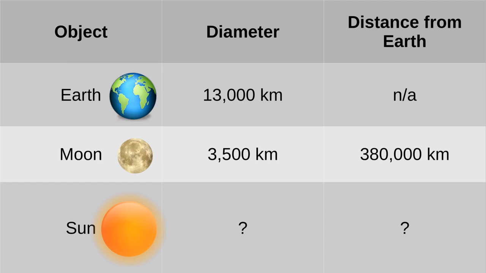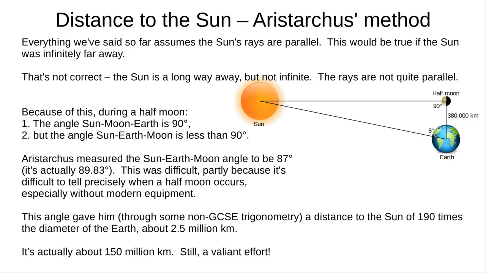Now, we're done with the moon. So let's move on to the sun, where things are going to get a little bit trickier. This time, we're going to look at another Greek astronomer, Aristarchus.